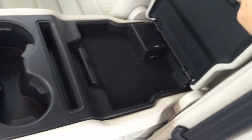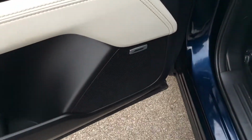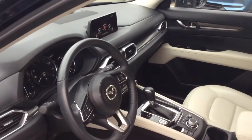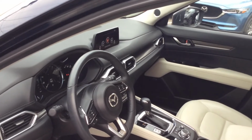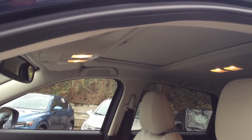If I fold down the center armrest here, you'll see, if I lift it up, you have 2 high output USB charging ports there. Now, also being in the Grand Touring are going to be things like your Bose stereo system, to which you'll see there, even which those 2 tweeters you see up in the windshield are responsible for active noise cancellation. And speaking of, we ranked out quieter overall on the highway than the Lexus NX. And then you will see up there you have your standard size sunroof.